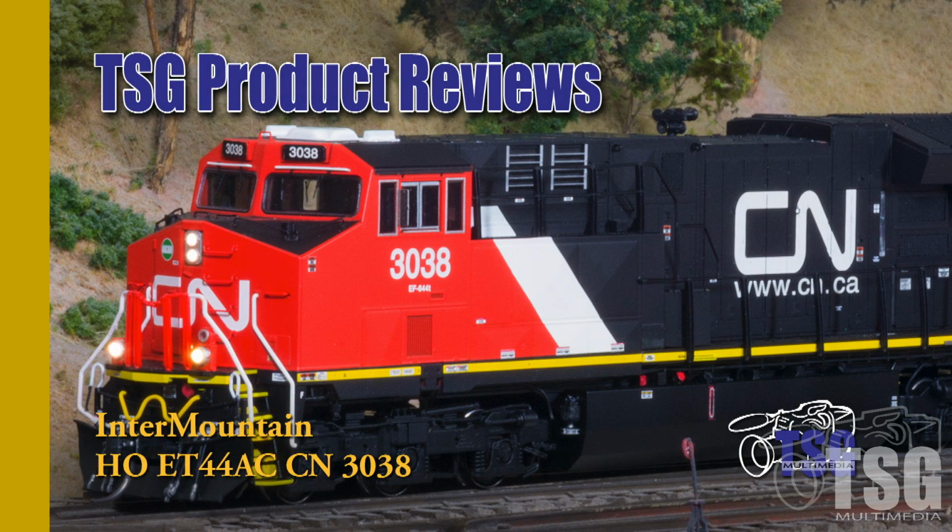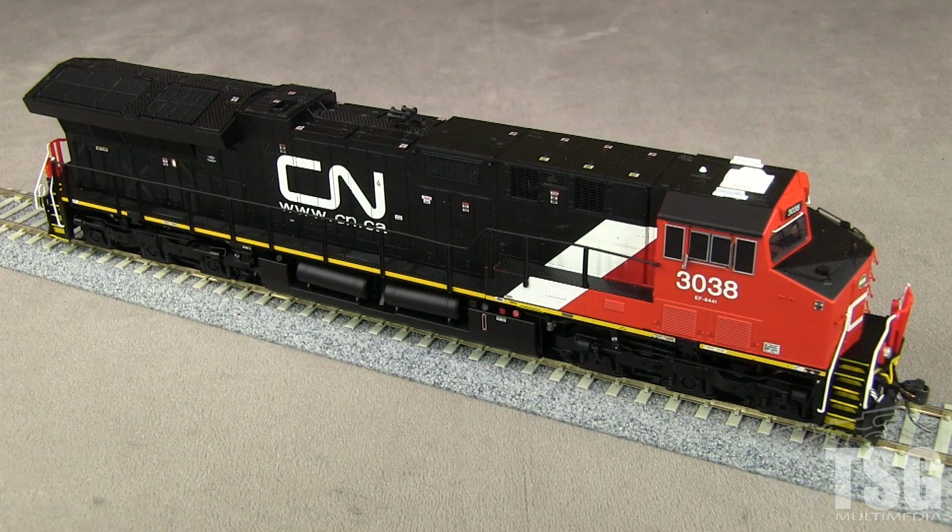Today I'm reviewing an HO scale ET44AC Tier 4 GEVO locomotive from InterMountain. My model is decorated for Canadian National. These engines are known as EF644Ts on the CN.